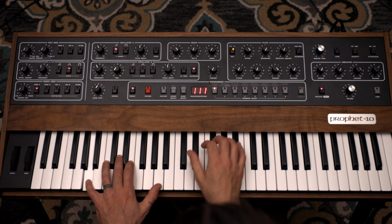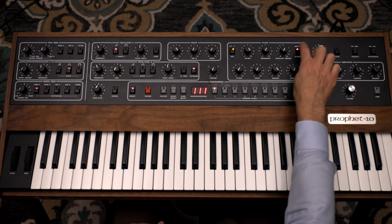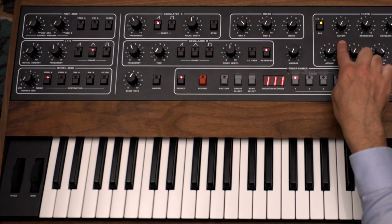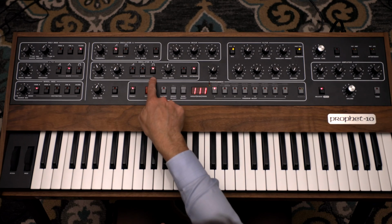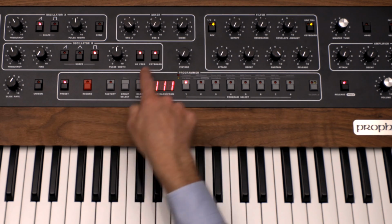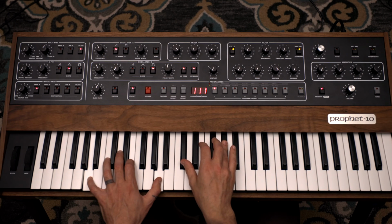Now I want to show you a filter sequencing effect using Polymod. Let's add a little release. Set filter tracking to full and turn the cutoff down. We want the filter to be modulated by oscillator B. Start with the pulse waveform as it's easiest to hear the sequencing effect so that we hear the cutoff open up. If we select low frequency mode, we will start with our cutoff all the way closed and we could hear it open to reveal the sound.